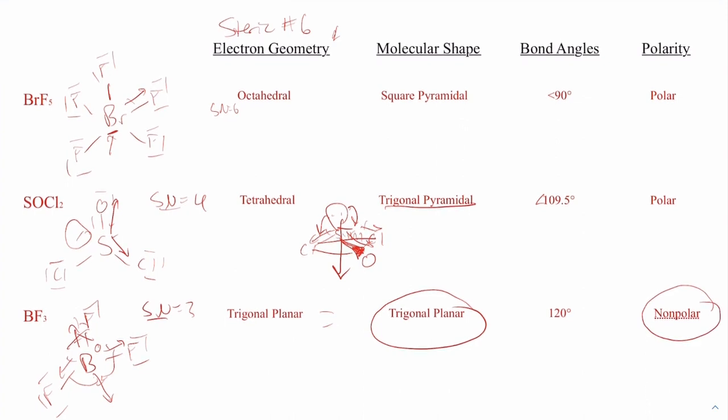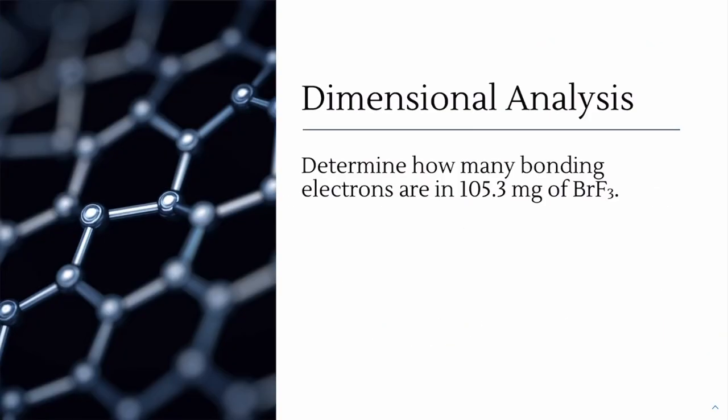All right, in the next problem, we're going to be applying an old concept to a new concept. We're going to apply dimensional analysis to looking at how many electrons are in a particular molecule given what the Lewis structure looks like. So we're combining Lewis structures with dimensional analysis. This is a pretty common question on the test. I would almost assume that any test they give you at this point in the semester is going to have a question like this.